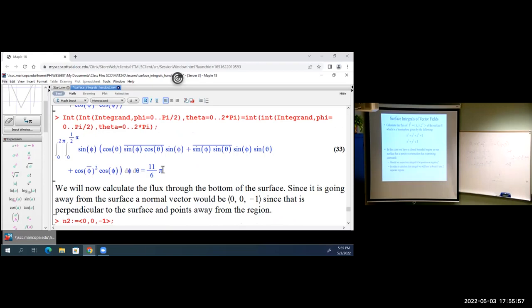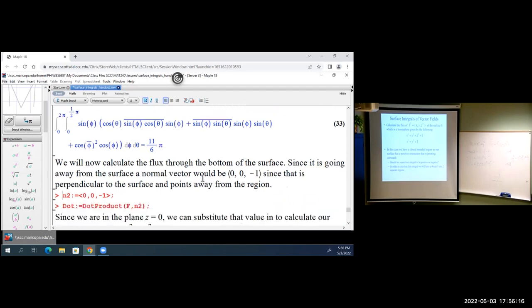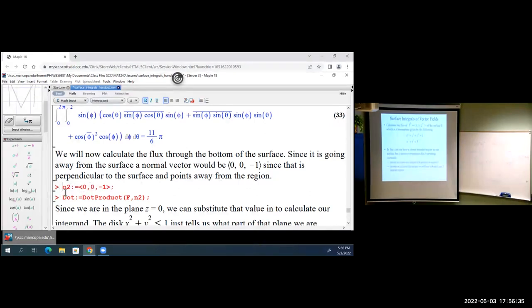Now, I also have to do the same for the bottom disk. I have to also figure out the flux on the disk, add those two together. Again, there's a reason I'm doing this: we're going to do divergence theorem next time, which works with a closed surface, and we want to compare answers. So now we're going to get the flux through the bottom surface. That's that disk at the bottom. We're going to pick the simplest normal vector there is to something that lies in the xy plane: 0, 0, -1. It's a nice, easy normal vector to anything that lies in the plane. So that's my normal vector.